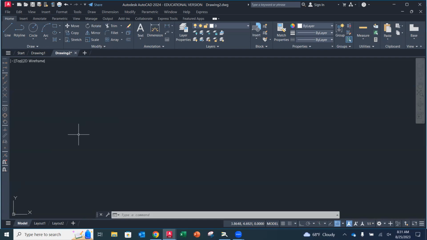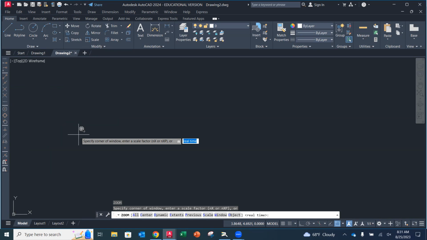Now I'm going to zoom and I'm going to do that same kind of keyboard shortcut that we did last time. You're going to hit the Z key. That's always zoom, Z, and then enter or space bar. The space bar is an enter key in AutoCAD. That's kind of special about it. So if you want to use that space bar, you can.